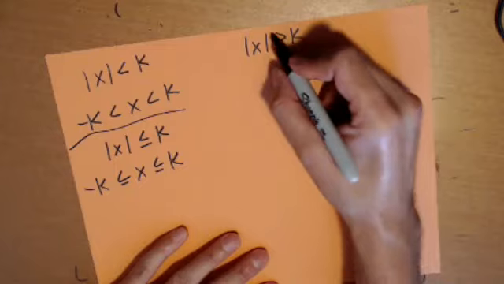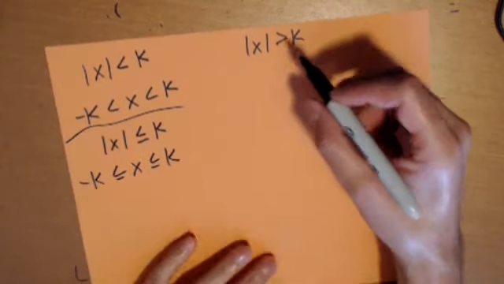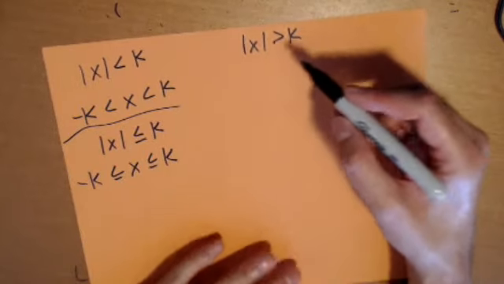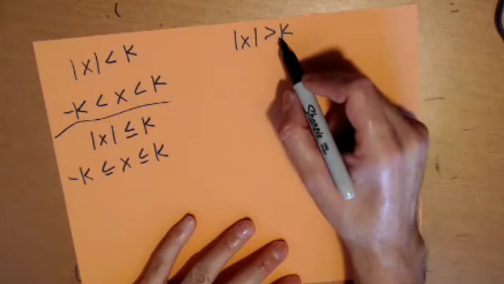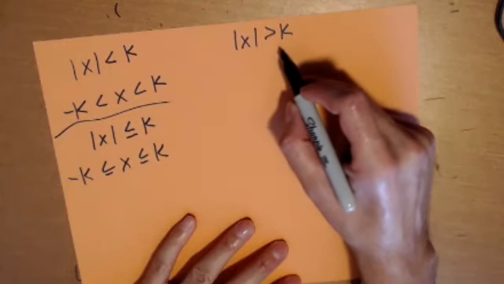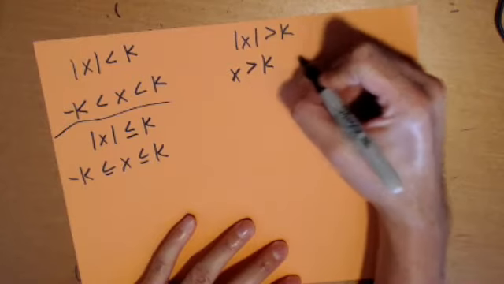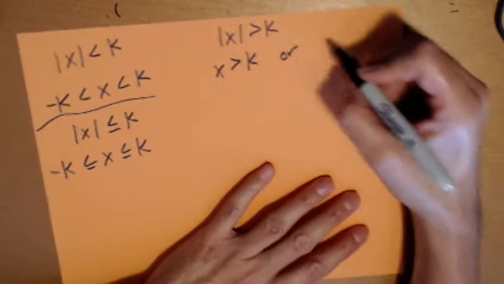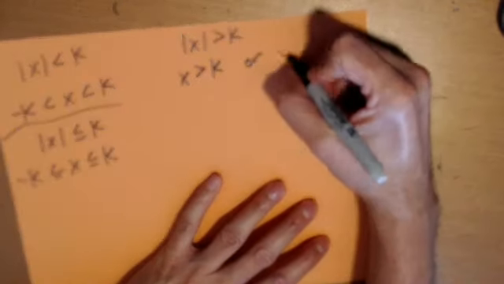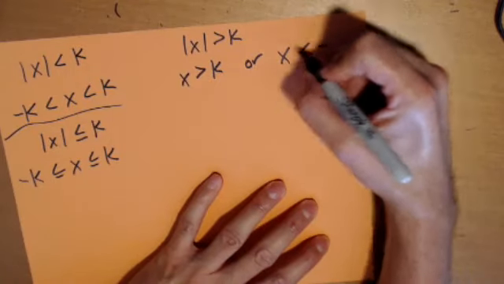And now let's say it's the greater than. I called this the, what do I call it? I can't remember what I call it. I think I call it like double switcheroo or something. So if it's x greater than k, it's going to break up into two ideas with the word or. So the first idea, you pretend like you don't see any absolute value bars, or, I do call it the double switcheroo. Or x is switch, switch. Switch the sign, switch the symbol, switch the sign.